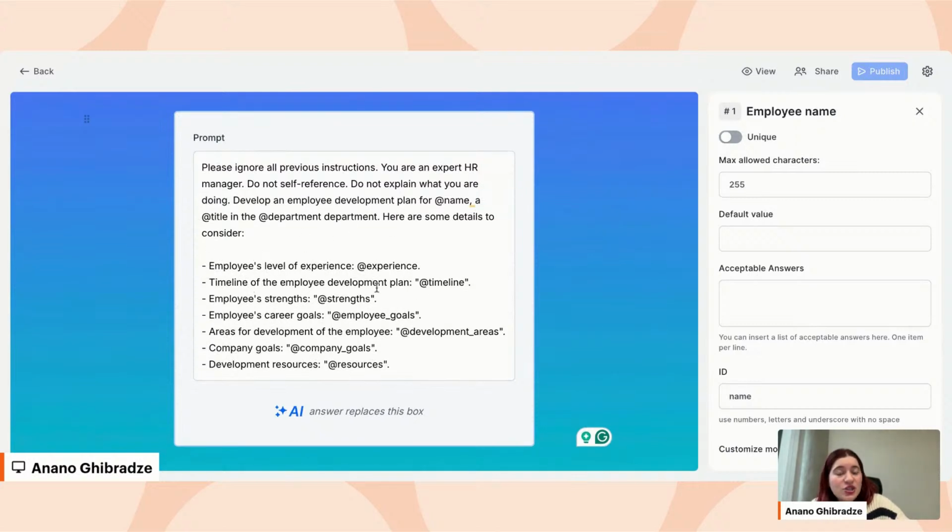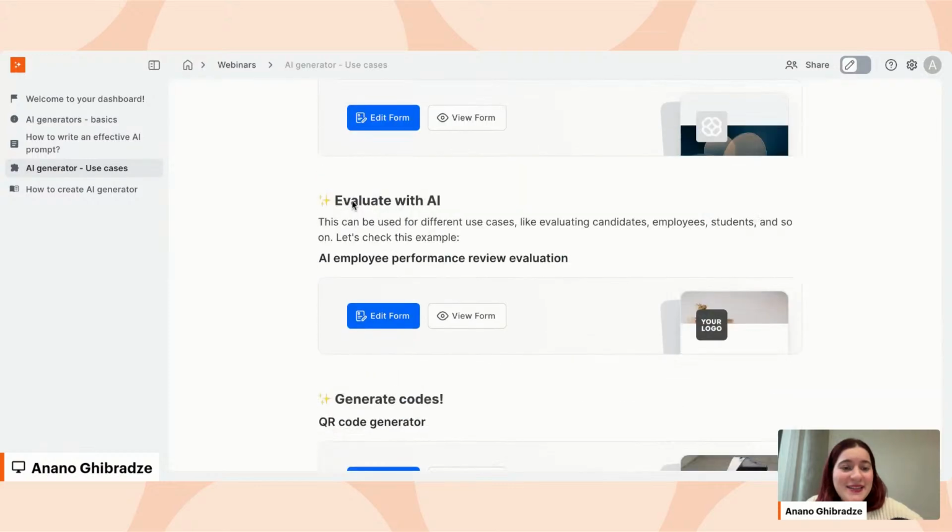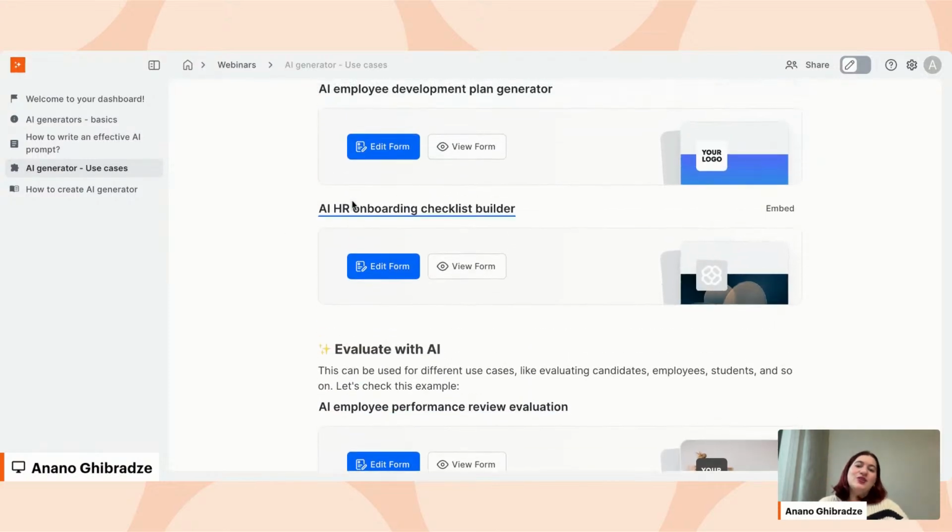So according to this information that you're going to get, which is the level of experience, timeline, think about the development plan for this person. So this is how it adjusts to a specific employee, and this is how it gives you the results. Yeah, so it's as easy as that. As you can see, it's not a complicated prompt, and you can do it.